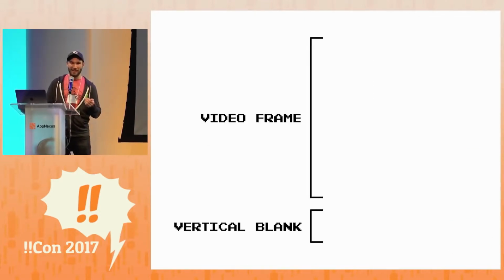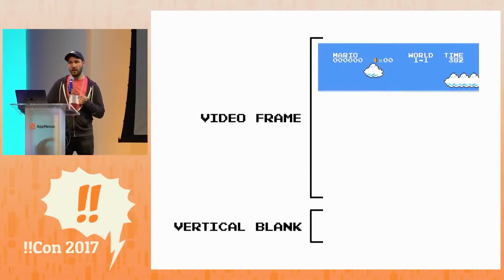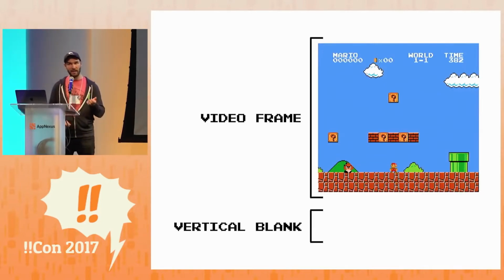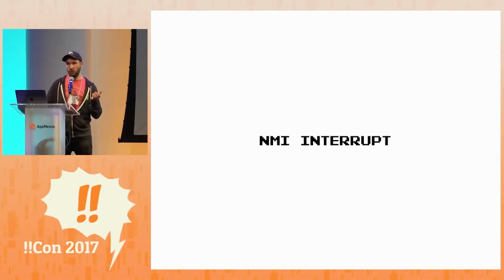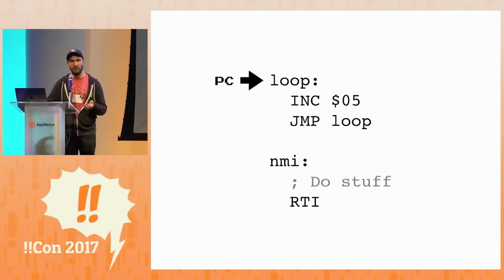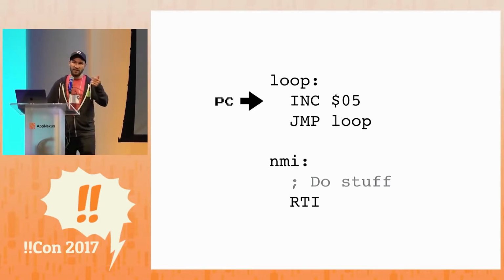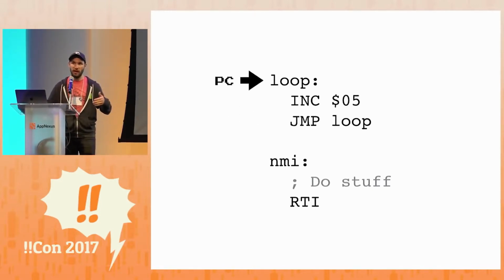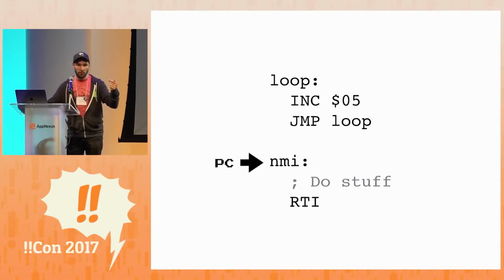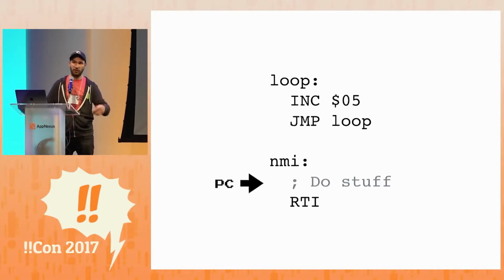So what I had to do to get this working is I needed a way of knowing when time passes, right? So it turns out, the NES renders at 60 frames per second, and between each frame you have what's called a vertical blank, a small period of time where you can prepare the graphics for the next frame, and this will trigger an interrupt. An interrupt is just a way for something to tell the CPU, hey, stop and go here. So if I have an infinite loop that's just incrementing numbers all the time, and the NMI interrupt triggers, it'll bring the program counter to the interrupt, and then I can do my stuff, and then return back to wherever I was before the interrupt.